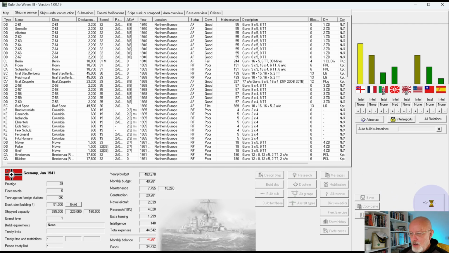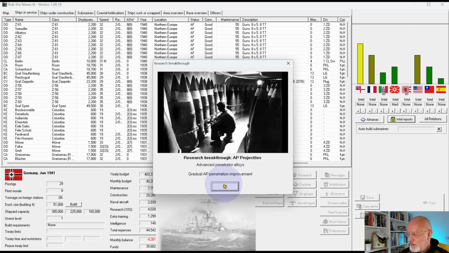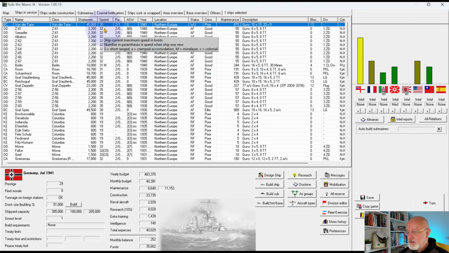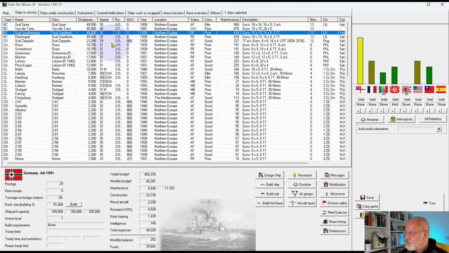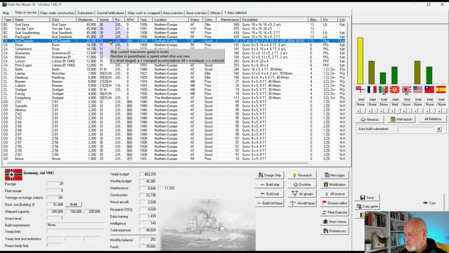And let's go on. It gives me a little bit more confidence to be a bit braver, although the whole thing of bringing in the Dominican Republic and expanding into the Caribbean did seem a bit overambitious. Welcome the Von der Tann into the Navy, so that's great. And another discovery, and our new patrol aircraft entering service. The Von der Tann did make its design speed of 30, which is nice. So comparable to the Graf Spee and the Graf Stauffenberg, but not the Reichsgraf or indeed the Graf Zeppelin. Hey ho.